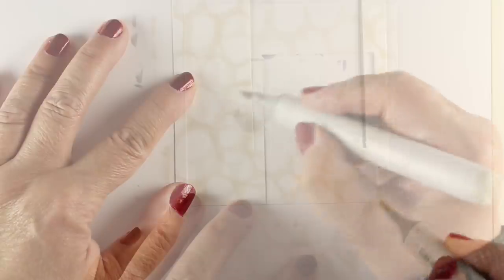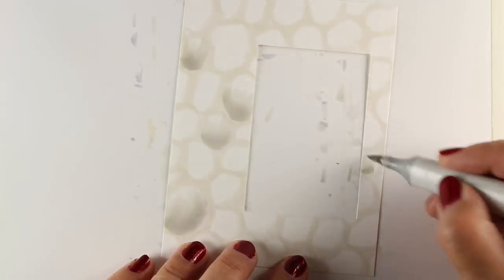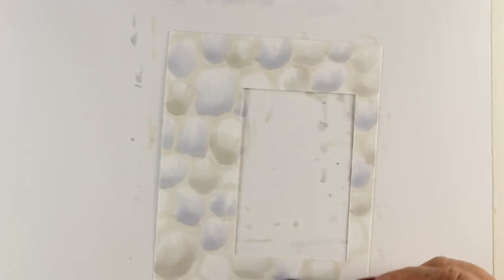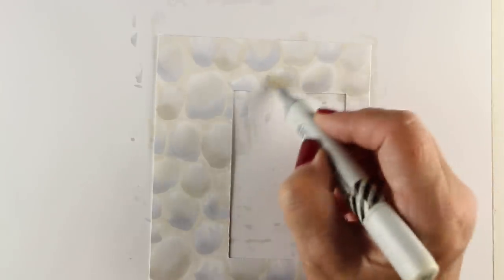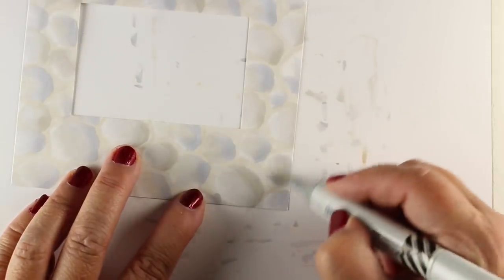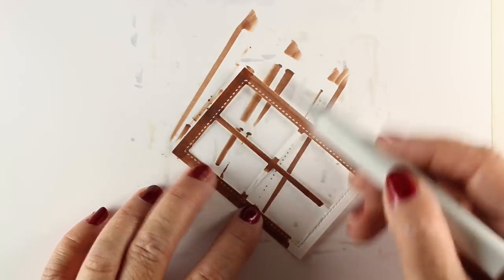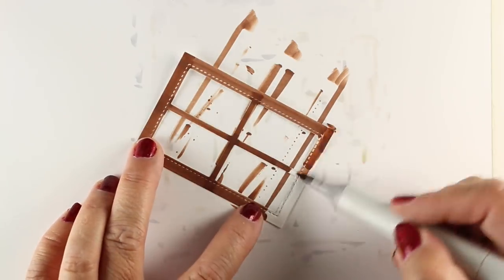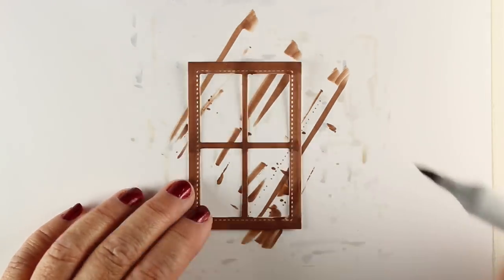For the outside of the card where we're looking in at her as she's looking out the window, I wanted something on the outside — I didn't want to make the normal wood slats with wood siding that I've normally done. So I decided to make it stone. I drew out the grout in between all the rocks first, then used some warm and cool grays to just scribble in some color and give them a little dimension by putting extra color at the bottom and the top. I kept it all super light because I didn't want the focus to be on that — I wanted you to really be looking at her. Putting a nice dark window in there was going to make all the difference in drawing attention to her.